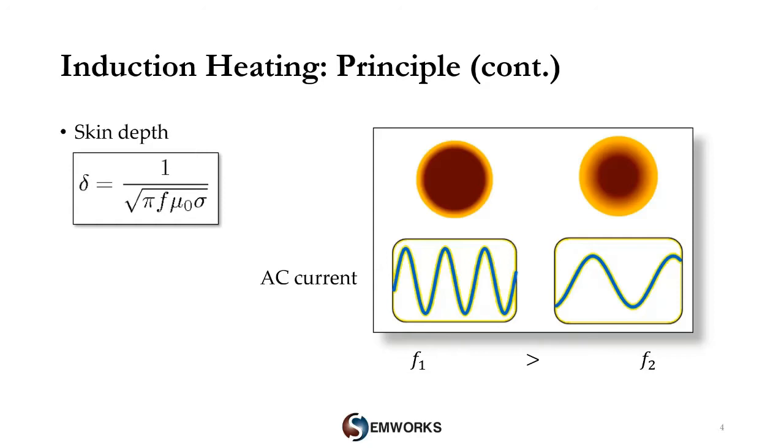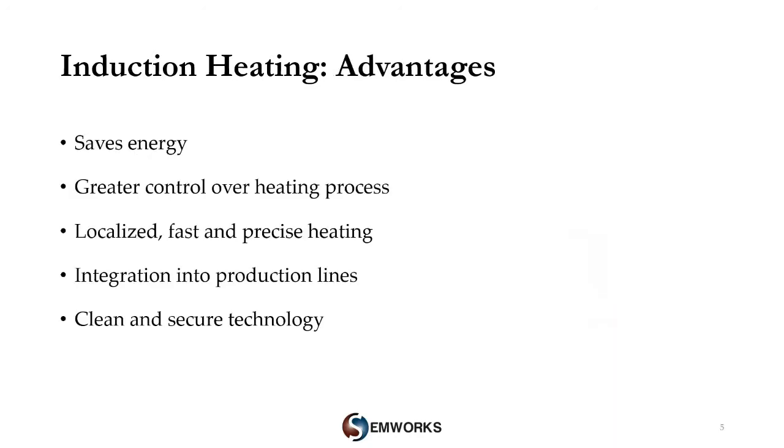This process is based on two tightly coupled phenomena, the electromagnetic and heat transfer, with their fundamental Maxwell and Ohm's equations. The main advantages of induction heating: it is an energy-saving heating process, controllable by many factors like the heating time, the current supply, the used frequency, and the material to be heated. It allows a rapid and precise localized heating, and it is essentially used for highly repetitive heating, which makes it easily integrated into production lines due to its efficiency as a fast, clean, and secure technology.